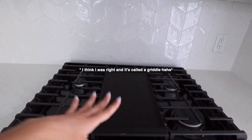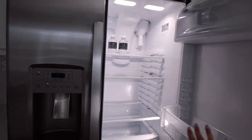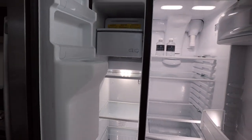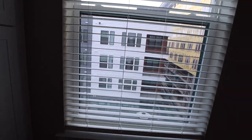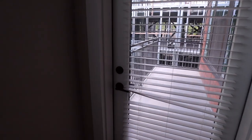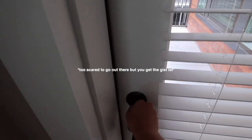We also have a fridge with a water station — which I haven't had this past year — an ice machine, and some open cabinets up top which will be fun to decorate. Then we have a pantry area, another window in the corner with tons of natural lighting, and then our balcony — it's a really big balcony. The construction workers are literally going to see me vlogging, but yeah, super nice balcony.